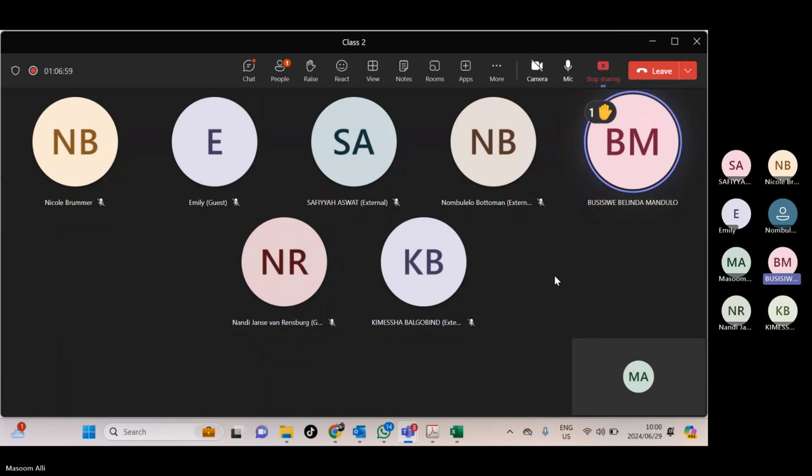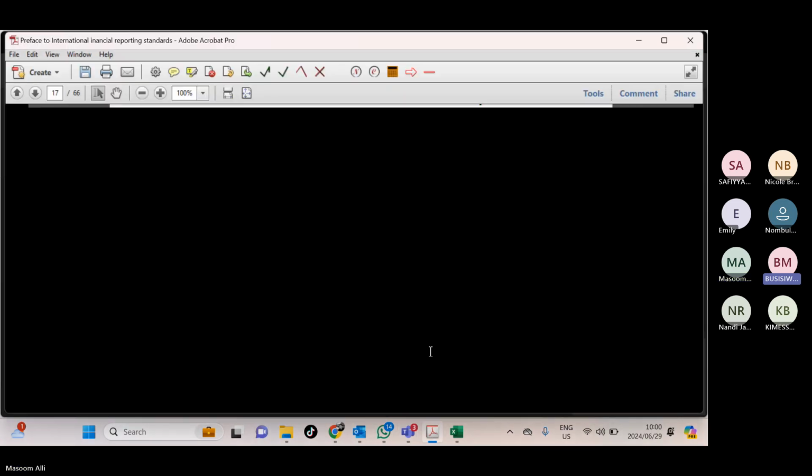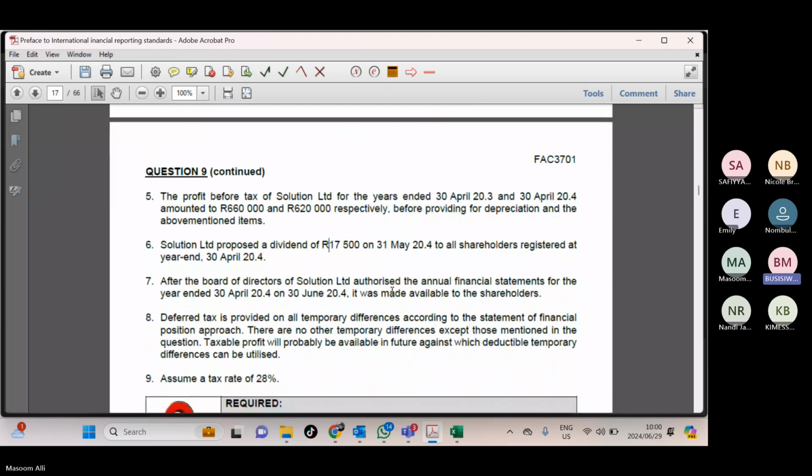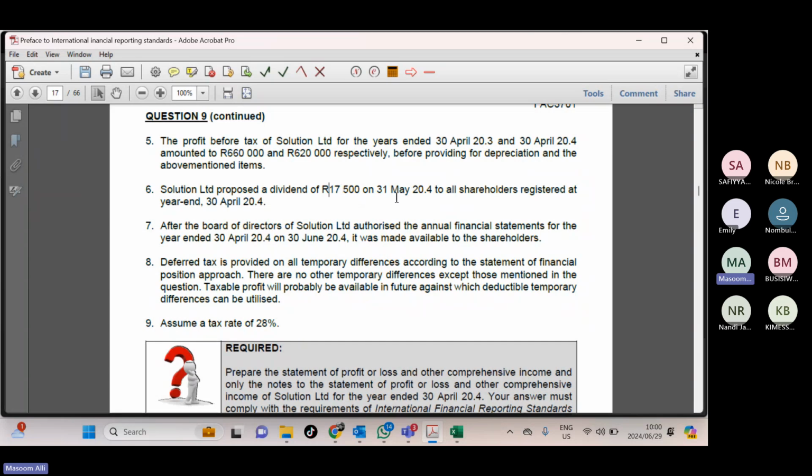I'm not sure if I remember the amount, the 17,500, the dividend. I'd just like to know, when would that be incorporated in our solution? Say, for instance, if they required something else. Okay, so this would basically come as an event after the reporting period, because that's what this relates to. Look at the date, 31 May, and when is my financial statements' year end date on which it's authorized for issue. So this date falls there. So that's the relevance of that.